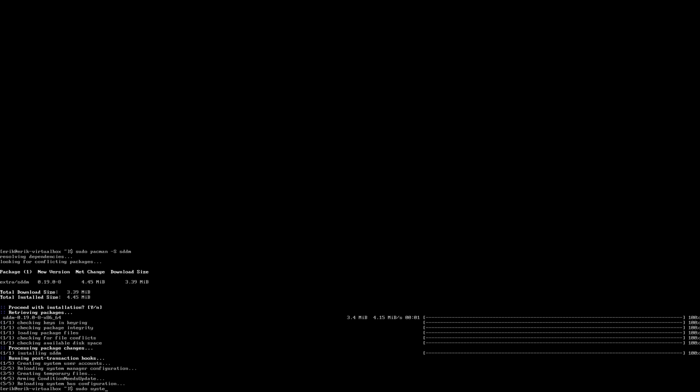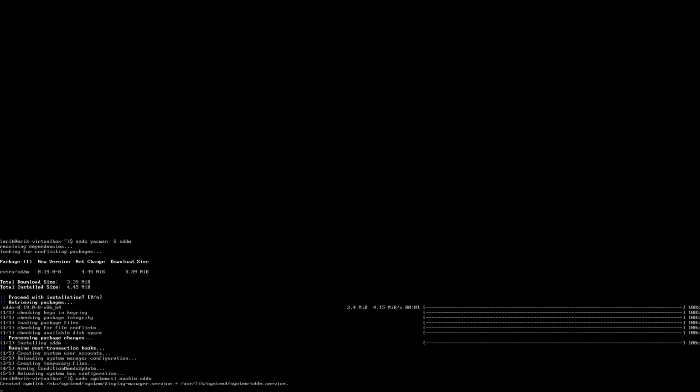Now, installing something is not the same as using it. So sudo systemctl enable SCDM. That's a line, right? It's created, the symlink. Okay, so next time I boot up, I get a screen. What's behind SCDM or LightDM? Something, a desktop. Okay, forgot the desktop. So there is really nothing.